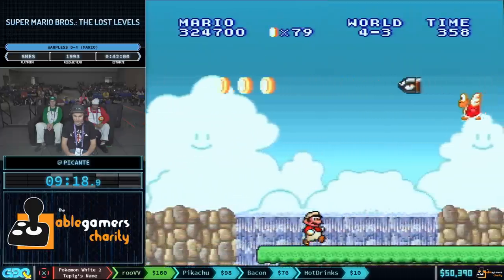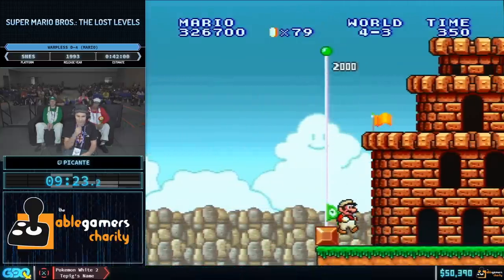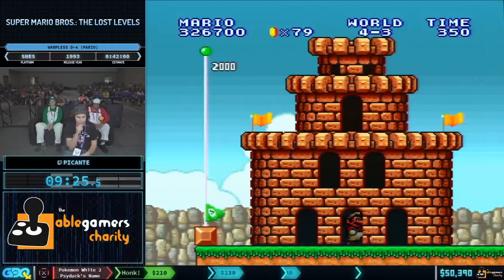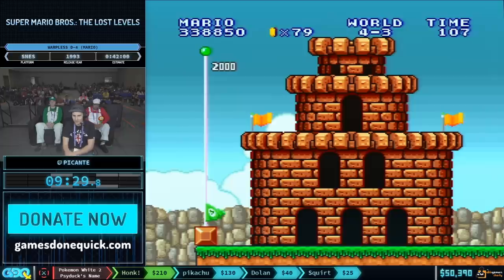All right, and good patterns. Really good patterns. Yes. Especially the last bill there. You could actually get it so it's right near the ground, and you have to do a frame-perfect jump to get past that gap there.